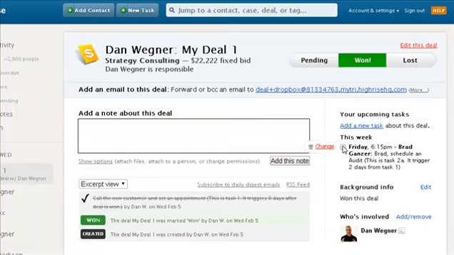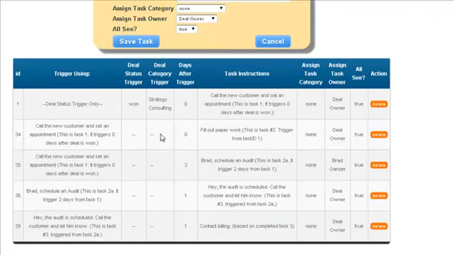So we're going to check these off. One of them doesn't do anything, but this one actually is sent out to one of my coworkers, telling him to schedule the audit and do all that stuff. It's task 2A. So we got a task 1 that we're done, and then when task 2A is done, let's go ahead and look back at AutoTask. When task 2A is done, that's this one. Hey, the audit is scheduled. Call the customer. So back to the deal owner.